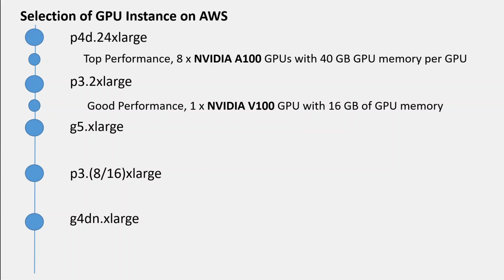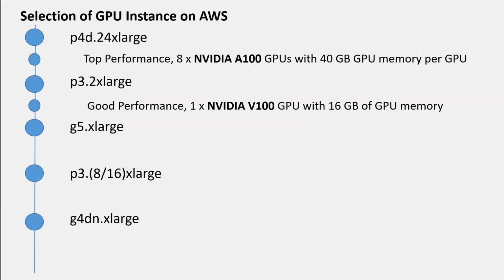Third option is G5.xlarge. Now, this G family is quite good when it comes to high performance as well as lower cost, because G instances are cheaper than the P instances. So if your use case is that you just want to have a relatively small language model, of course, with a relatively smaller data set, then go with G5.xlarge, and your production environment or your pre-prod environment can sustain that smaller workload.